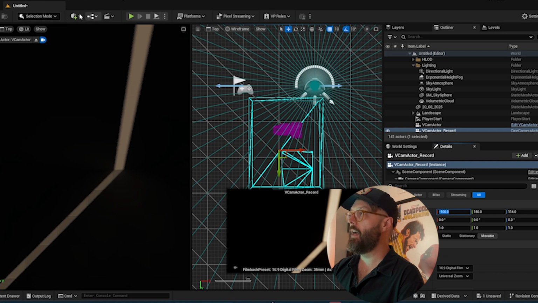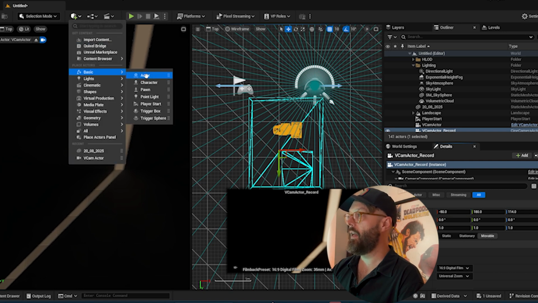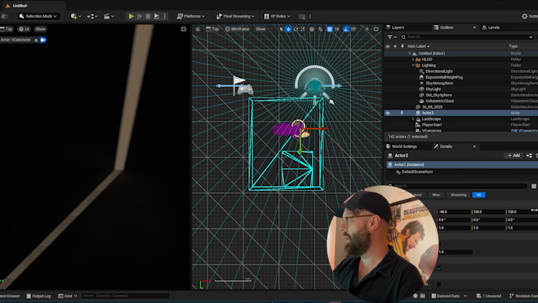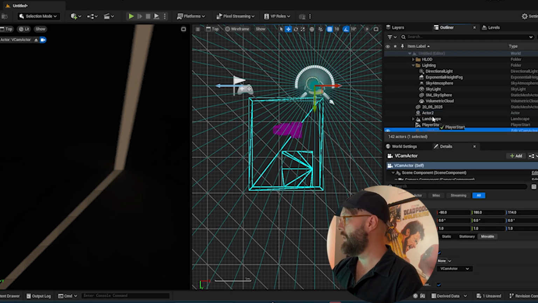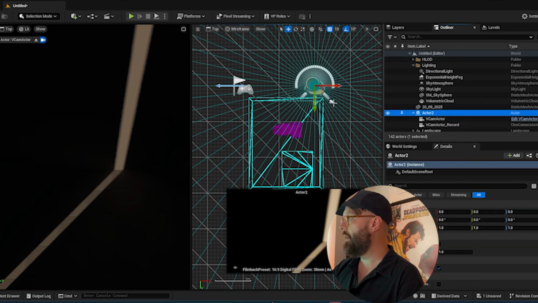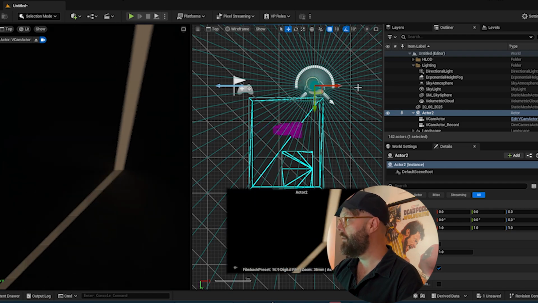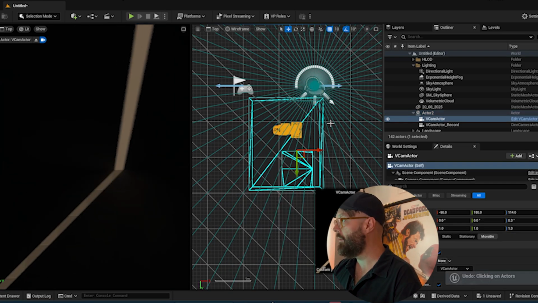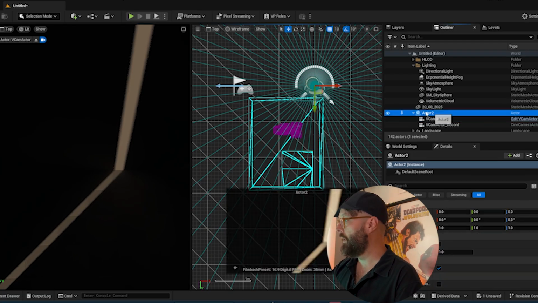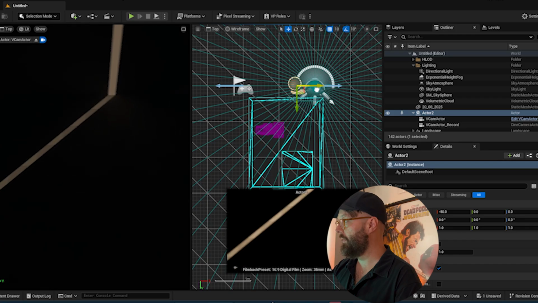What I might do is add an actor to do the offsets. So I put the actor in at world 0. There it is. Let's put the vCam underneath it. And now I should be able to move the actor back. So the actor started there. I would say it probably wants to come to about 100. There it is. So bring it back to there.